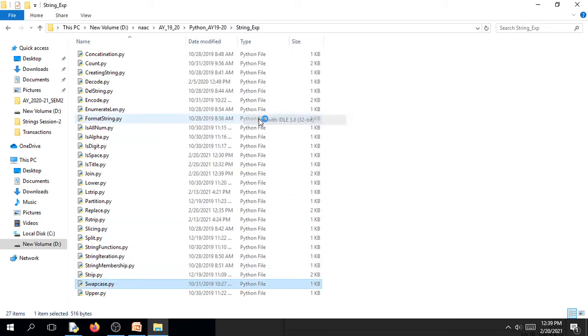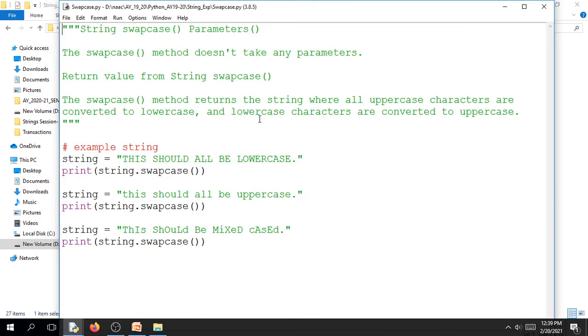It's very simple. It will just change the case. So here this should all be lower case. Here I have upper case, then my output will be all things in lower case. So I will get this output. This should all be lower case. Okay, here all the lowercase letters are there. Now I need to convert it to uppercase. This should all be uppercase.